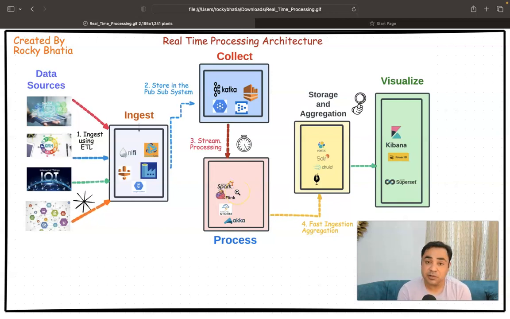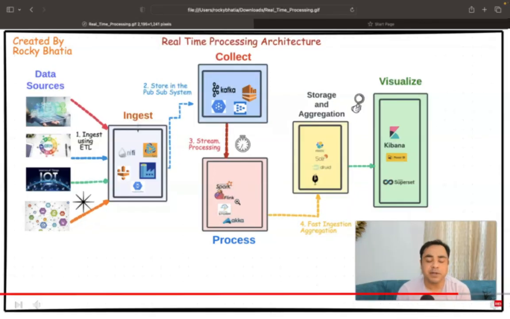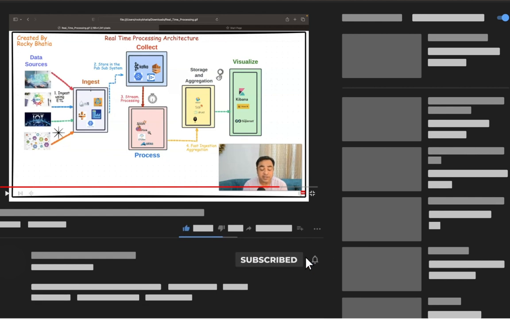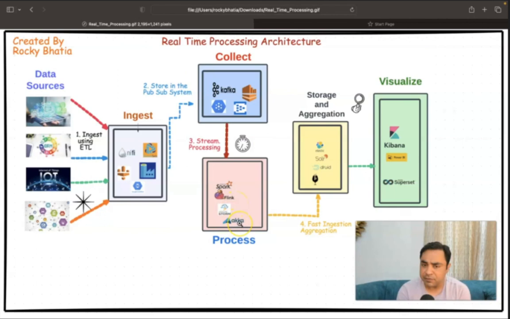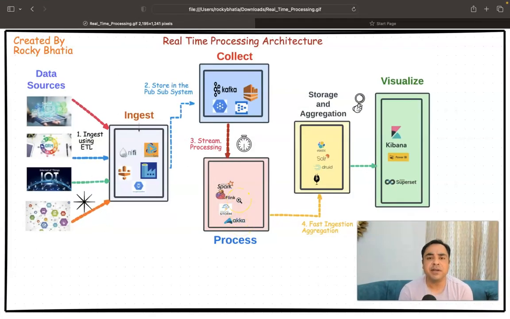Then there are frameworks like Flink, which is a truly stream oriented solution. It's a very powerful open source tool which has gained a lot of attention. It gives you a lot of capabilities, low latency, a truly streaming solution. Similarly, we have Akka Stream and Kafka Stream. Let's say you have built an ecosystem where you're reading data from Kafka and writing data into Kafka, then you can use Kafka Stream.